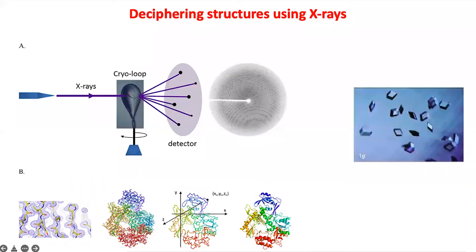What you need to know is if you have a crystal which is a regular crystalline array, you shine X-rays which have a very low wavelength, you will get a pattern. The pattern can be used to decipher an electron density map. The electron density map, once you fit your model inside it, will give you an atomic resolution structure of the macromolecule that you are trying to solve. Is that clear?